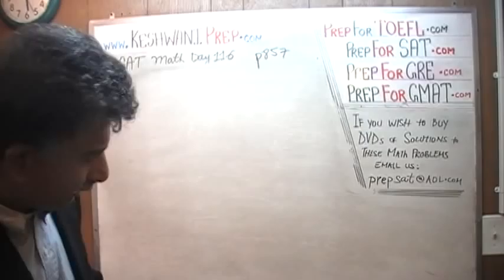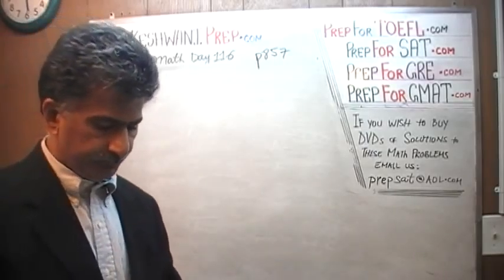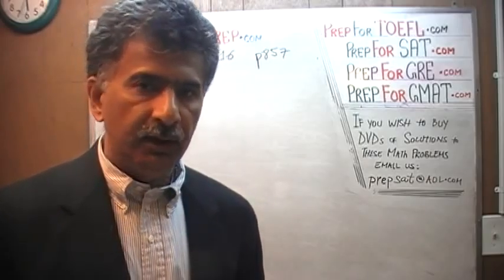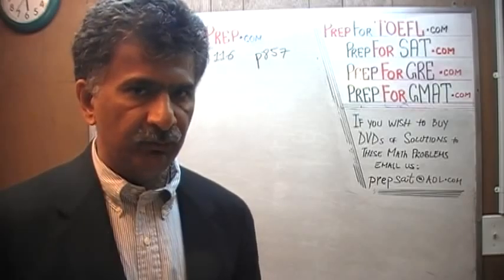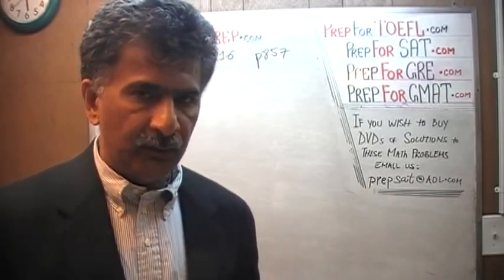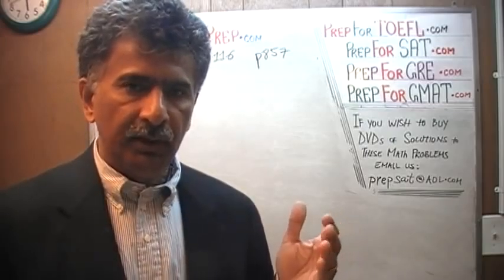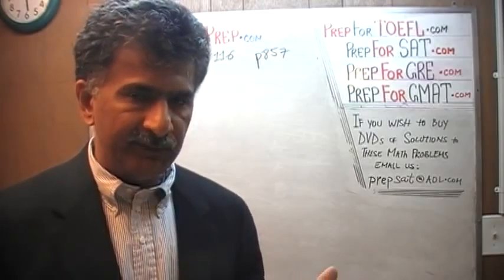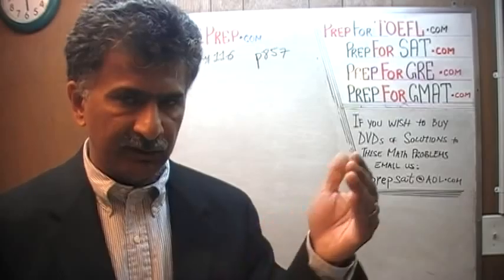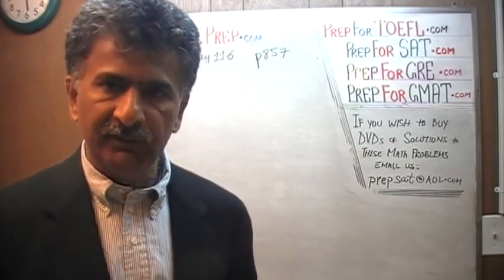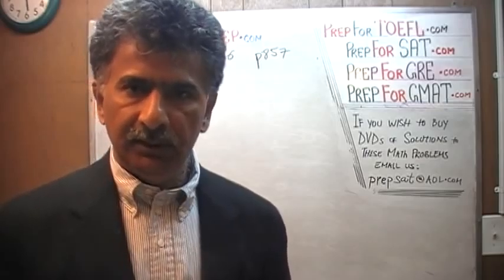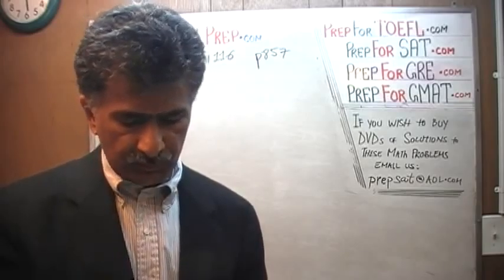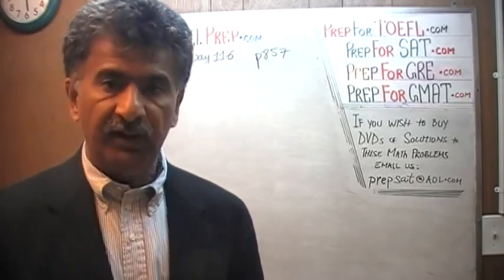And today is our lesson number 116. This section that you see there on page 857 has 16 questions, and they are all of the same type. They are all multiple choice questions, unlike one of the other two sections where in the beginning they give you multiple choice questions and then they give you the grid-in questions. Since these are all of the same type, the scale of difficulty starts with number 1 and ends at 16. It continues, which means the first 5 or 6 questions are going to be easy, the next 5 or 6 are medium, and the last 5 or 6 are hard. In this particular section, 1 through 5 are designated as easy.